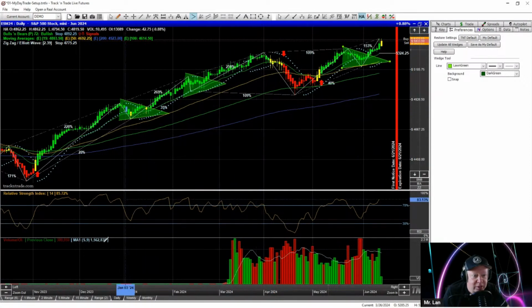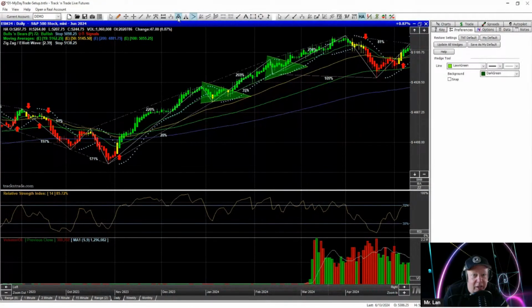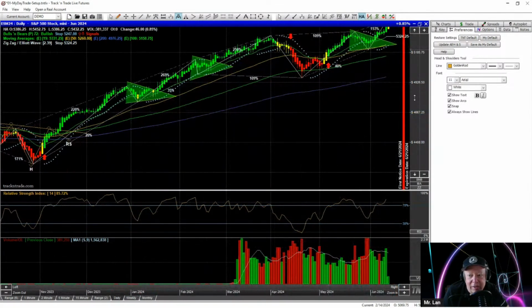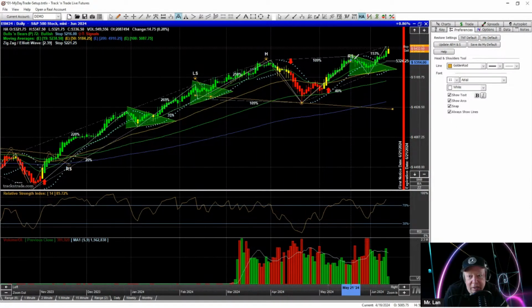Also, what about head and shoulders formations? Well, head and shoulders formations are the reversal points of an Elliott wave. People go, oh, I know all about head and shoulders formations. Well, did you know that a head and shoulders formation is the bottom of an Elliott wave, the reversal point going into a new Elliott wave in the other direction? What? What's an Elliott wave? And it's the same thing on the upside. If you get a head and shoulders on the upside, you have the same patterns going in, so you end up with an Elliott wave to the downside. That's the topping formation. The head and shoulders on top is the reversal of the Elliott wave on the third drive. That's where we put in our head and shoulders formation to the downside.